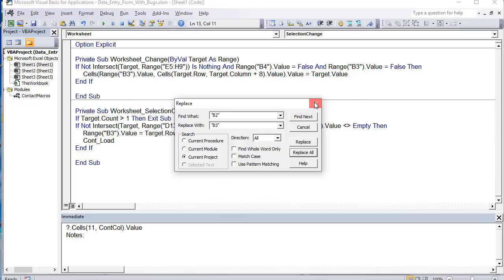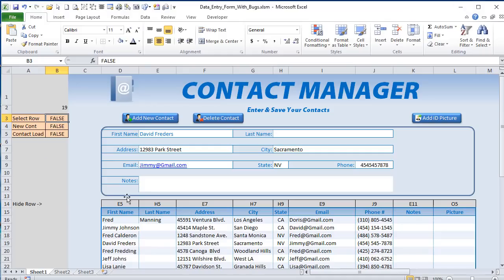So let's remove that. So now when we go back and we select it, you'll see that B3, but there's still some issues. Why is it changing? Let's find out, because we've referenced B3 in other parts of our code. So we need to now take a look where B3 is, because this previously was the new contact. So we need to change that. Let's find that. When we select on a row, what is happening?